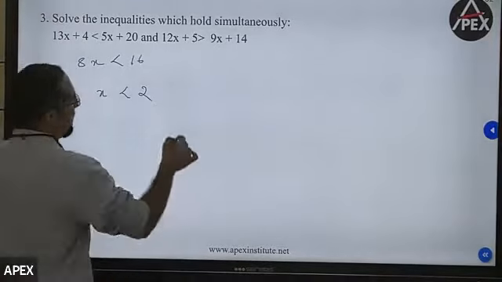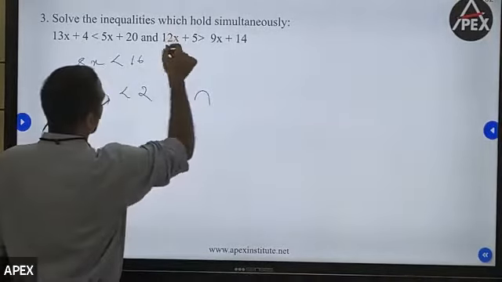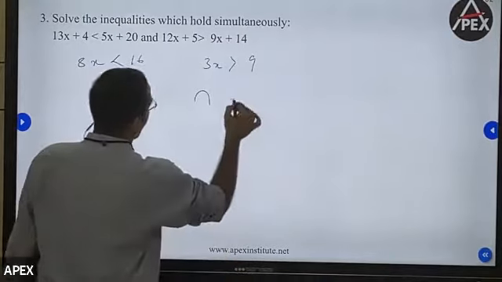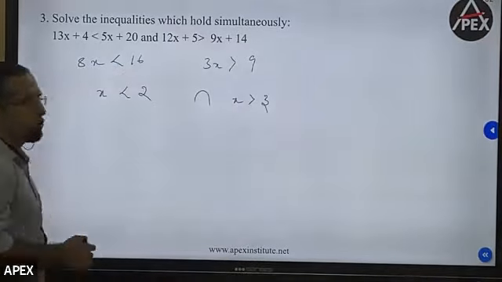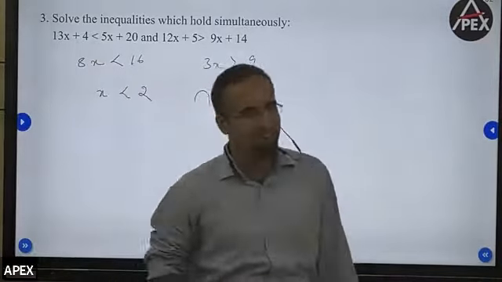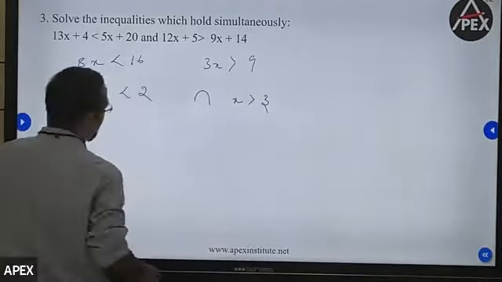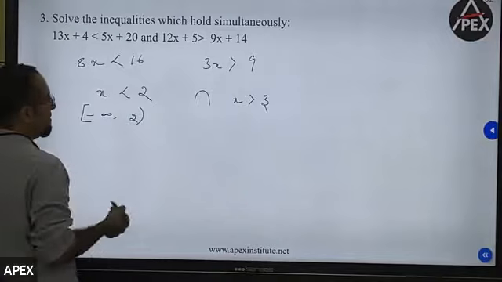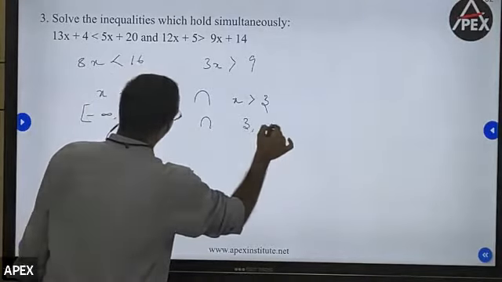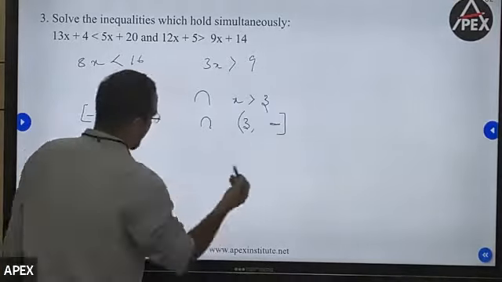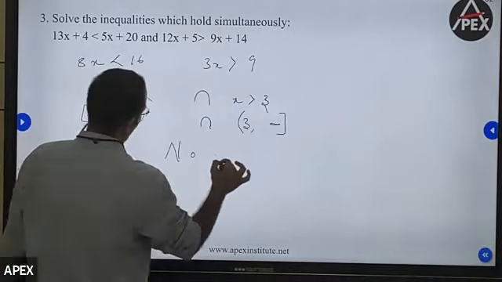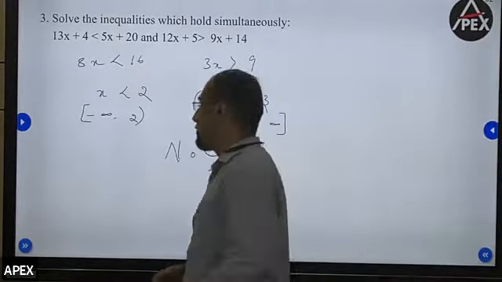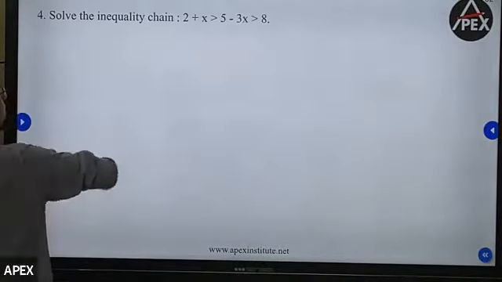Yeah. And I'm going with intersection. I transpose these values here, so I get 3x is greater than 9, or I get x is greater than 3. After the previous class, coming down to this class, I think it's very clear now that there's nothing common between both of them, right? So this range would be from minus infinity to 2, let's say circular brackets, and intersection, I'm going from 3 to infinity. So all I see is I don't see anything common, so therefore my answer becomes no value of x satisfies the inequality. Okay, so linear inequalities are very easy. These are basic linear inequalities. Let's move to the next one, please.